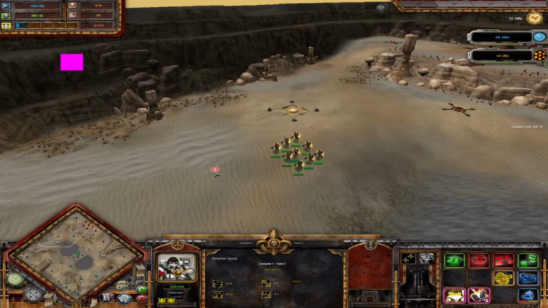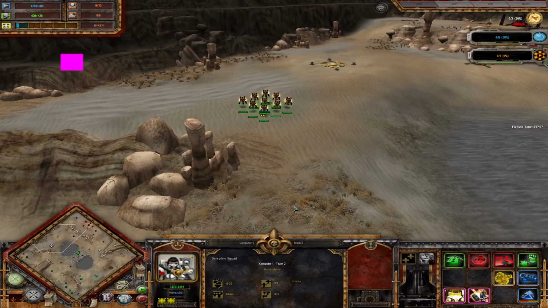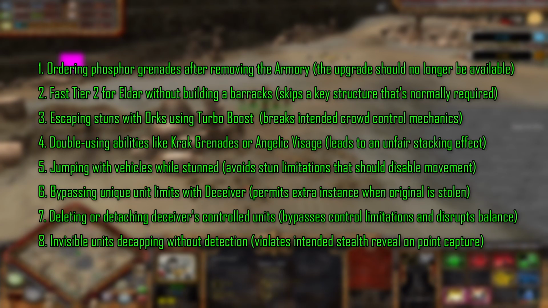The next bugs I don't really want to highlight too much or focus on for too long. They're simple, and just by hearing the description you will easily understand that they're not meant to be used this way. It might be something like incorrect unit limits or wrong requirements displayed for an item, and so on.